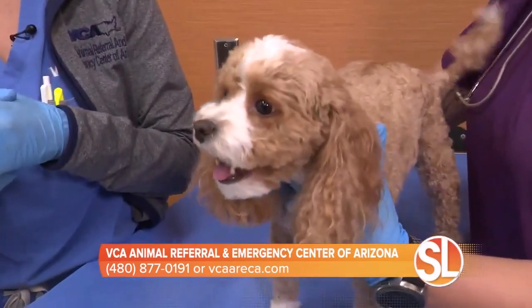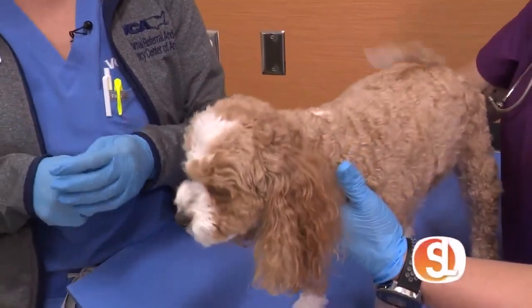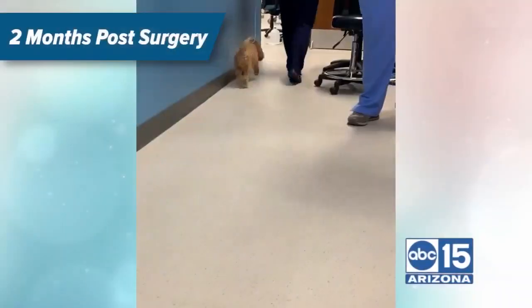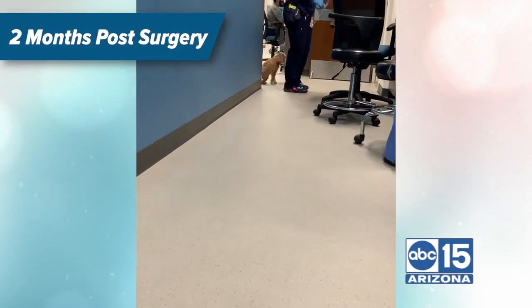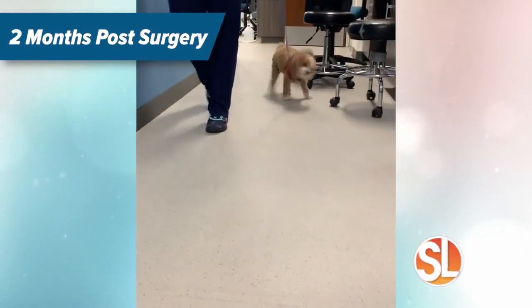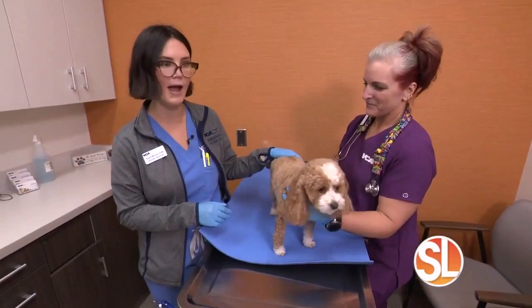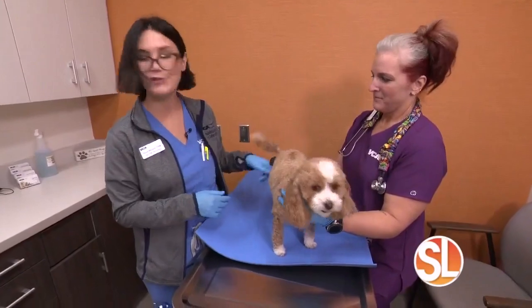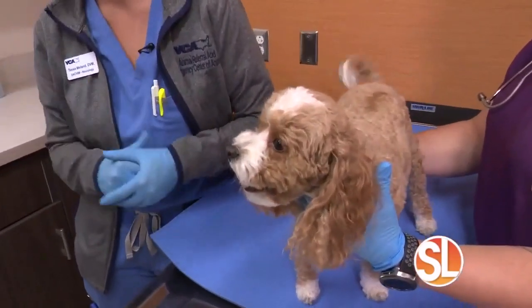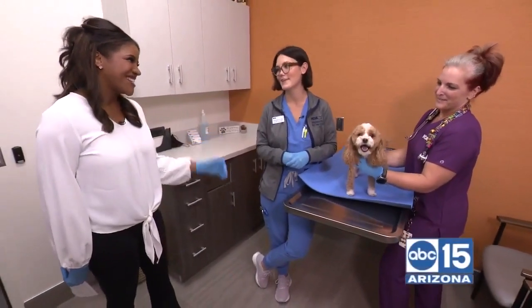And if you can kind of give us the timeline of the recovery from a disc herniation surgery? Every dog's a little bit different, but usually by the first couple of weeks, they should hopefully be walking again, depending on how severe the injury was. But usually by about 3 months is the best they're gonna get. And you can see she's actually just about 4.5 or 4 months after surgery, and she looks pretty good. She looks amazing. And the key here, don't wait too long. If you notice something, bring your dog in. Exactly right.